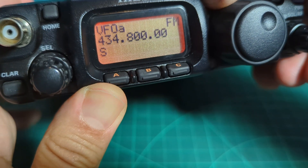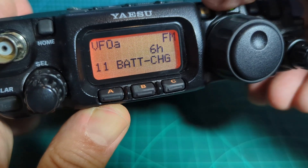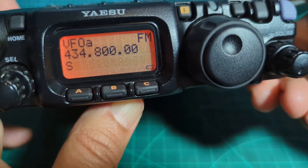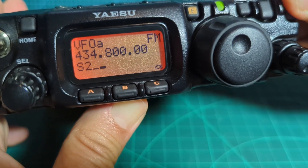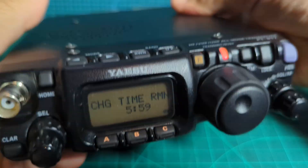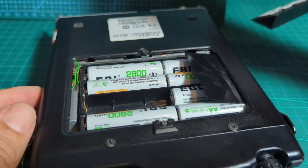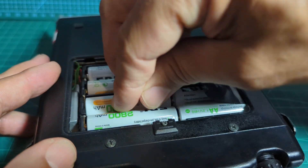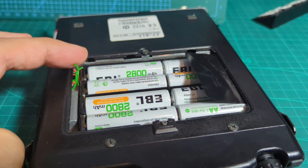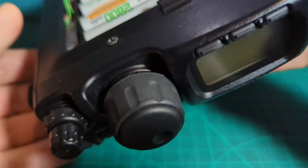It starts to charge! It didn't do the double beep. Let's get the batteries in there. It didn't actually show charging — it just didn't double beep. So what we're going to do is go to six hours like so — there it is, it's showing the charging indicator now. Let's get the batteries in there and turn it off. It's showing charging time remaining as well, which we weren't getting before. We're going to pull this off, put the battery in, and I'm going to isolate these wires. The ends of them — if that touches the body, I'm guessing there's some sort of live there; they wouldn't be happy about that. I'm going to get a tiny bit of sellotape and just put it over the edge.